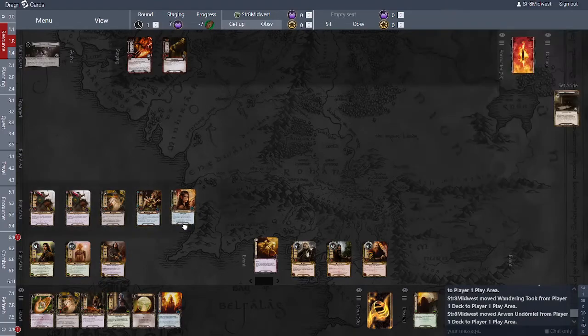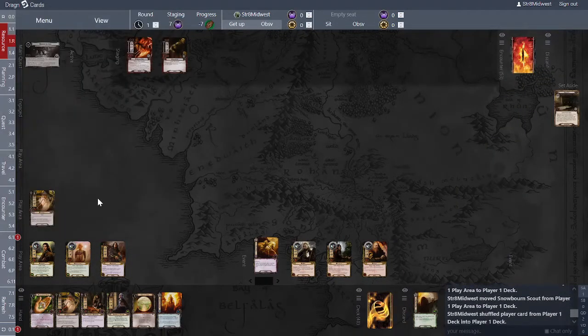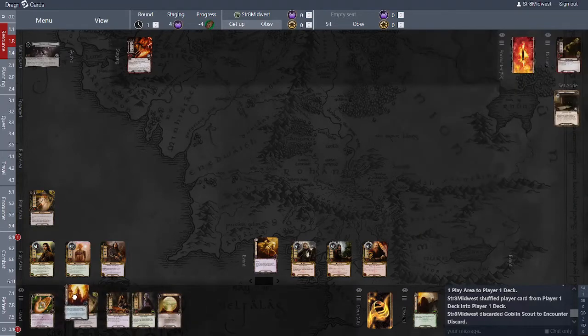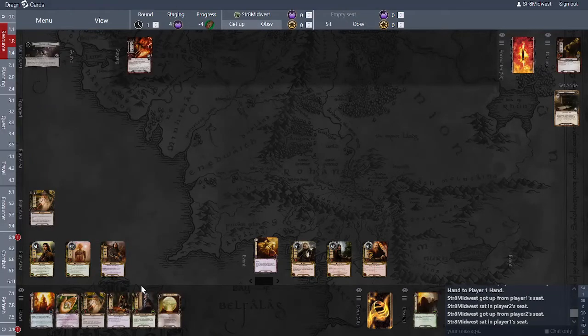We're going to go Gandalf. Shuffle these all back. Nice. He's going to come into play. He's going to kill this guy. Deal 4 damage when he enters play. Okay. Unless we have a Hands Upon the Bow, then he's not. Nope. Okay.